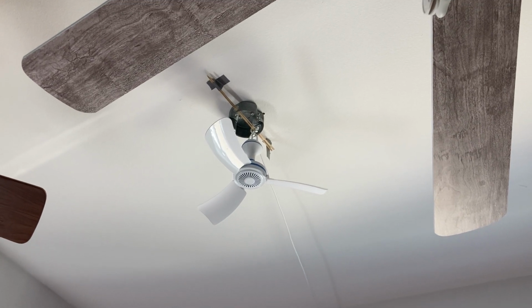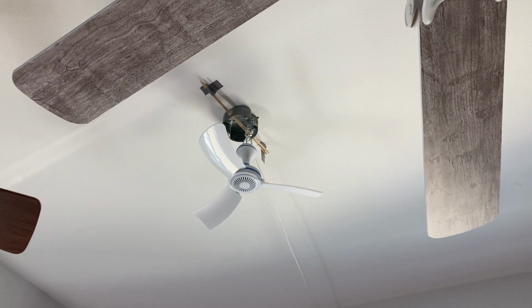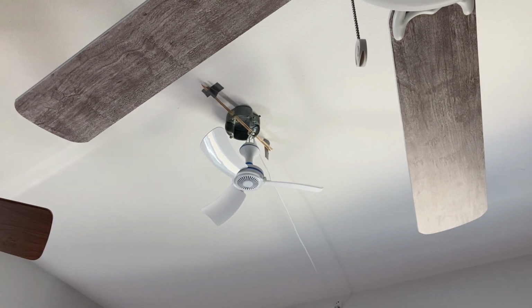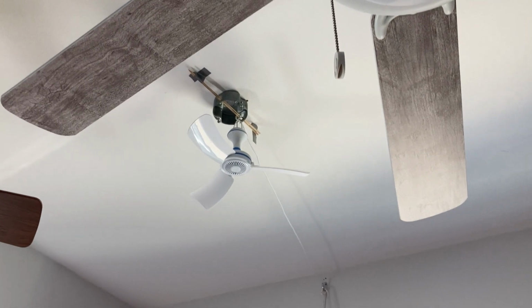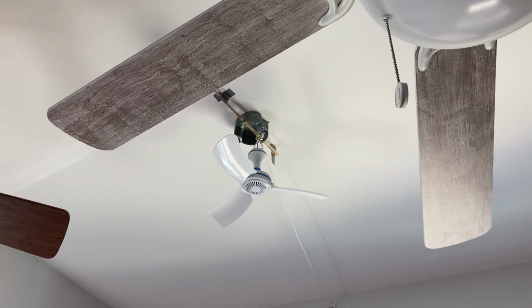And right away, why is the camera quality so much better? Is because I got a new iPhone. And I'll be recording with this new iPhone SE for like a lifetime or maybe a long time. Anyways, back to the ceiling fan itself.